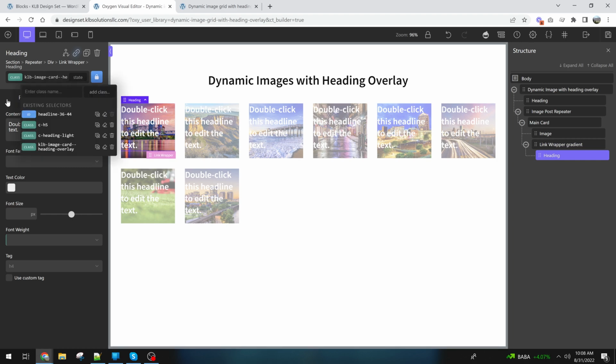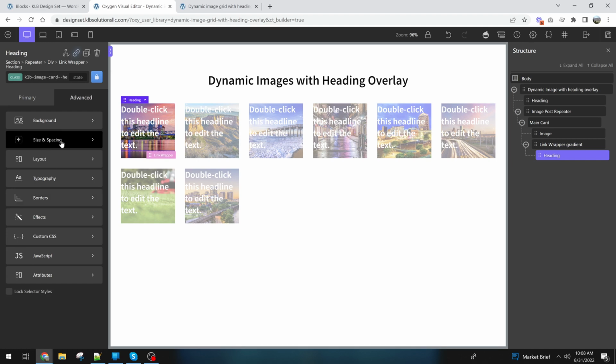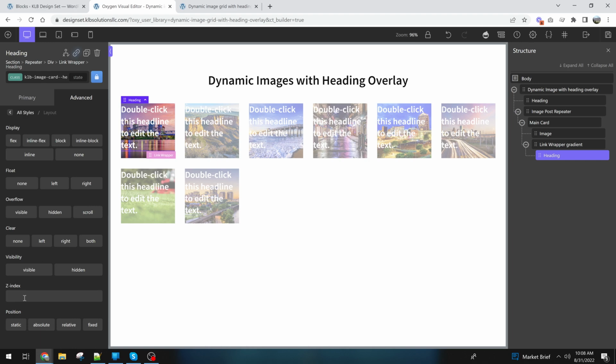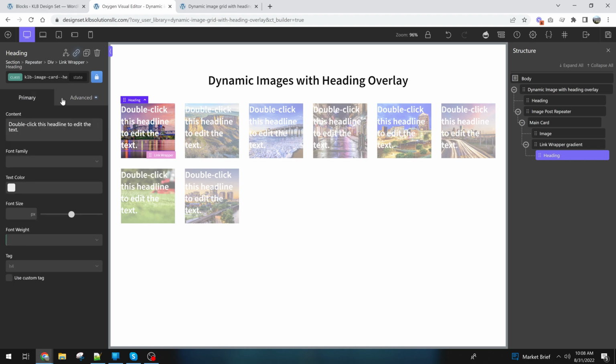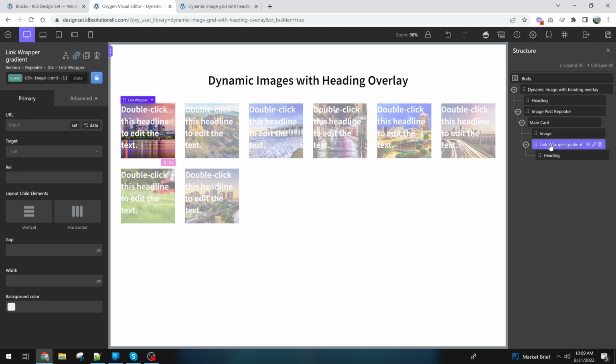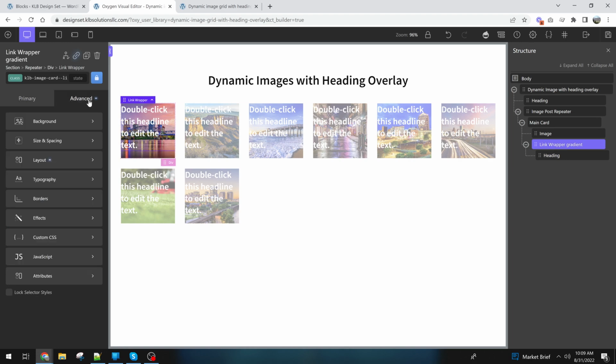Now we're on the image card. Heading overlay, and we're going to make sure that this has a Z index of 3. Even though it already is part of the link wrapper, we just want to ensure that it's the very top of the container.